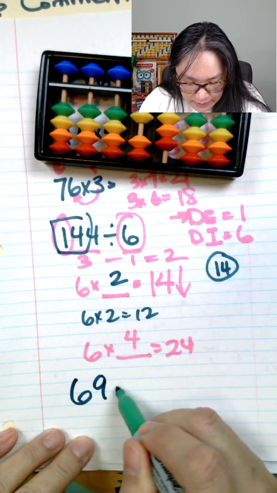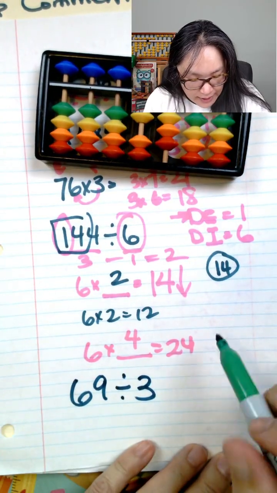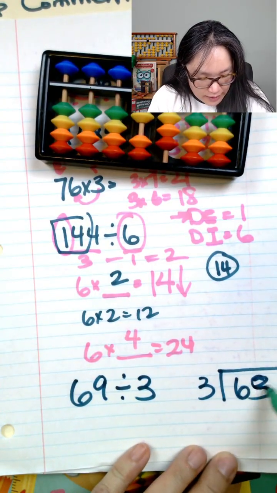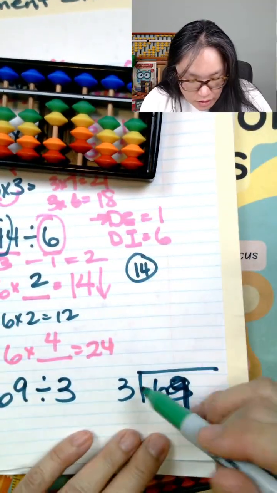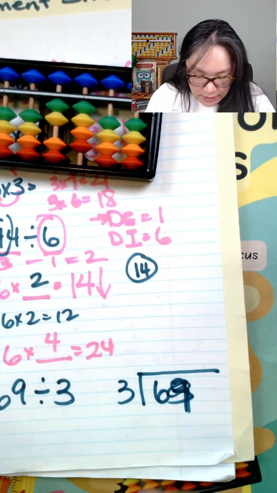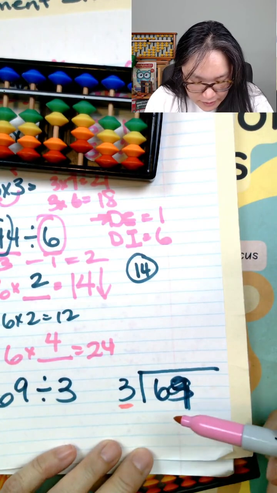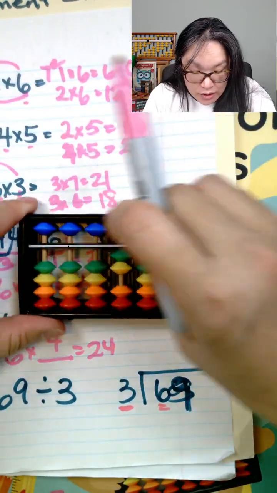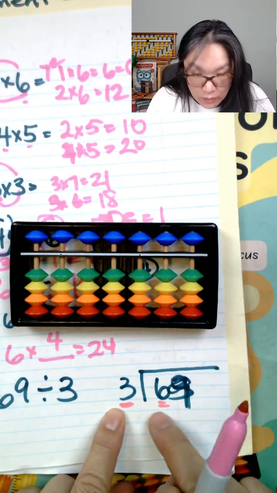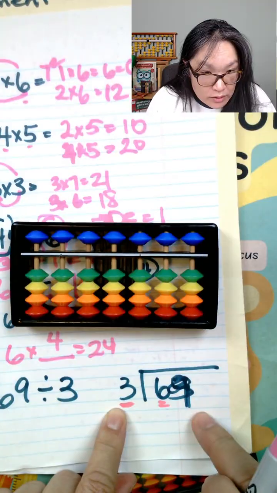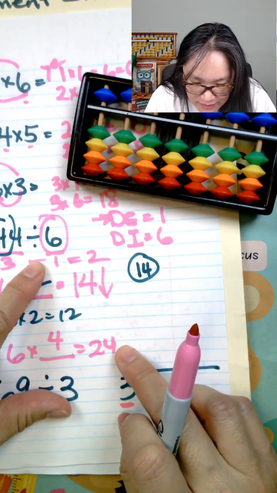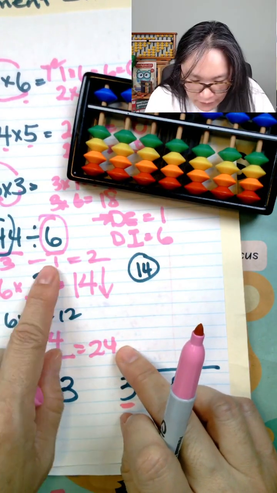69 divided by 3, right? So now the question is, the divisor is 3. The dividend is higher, right? Because 6 is bigger than 3. So again, we're going to do the same thing. We got to figure out where our starting point is. Oh, wait, so what's the answer? So the answer was 24.